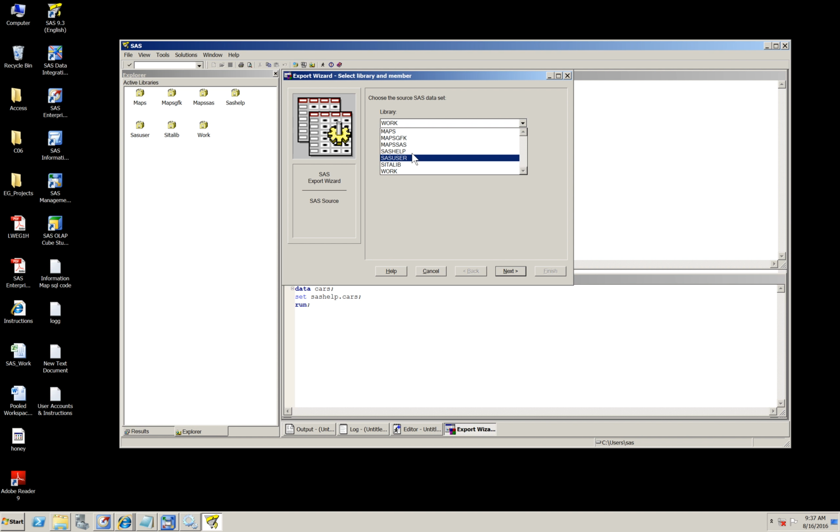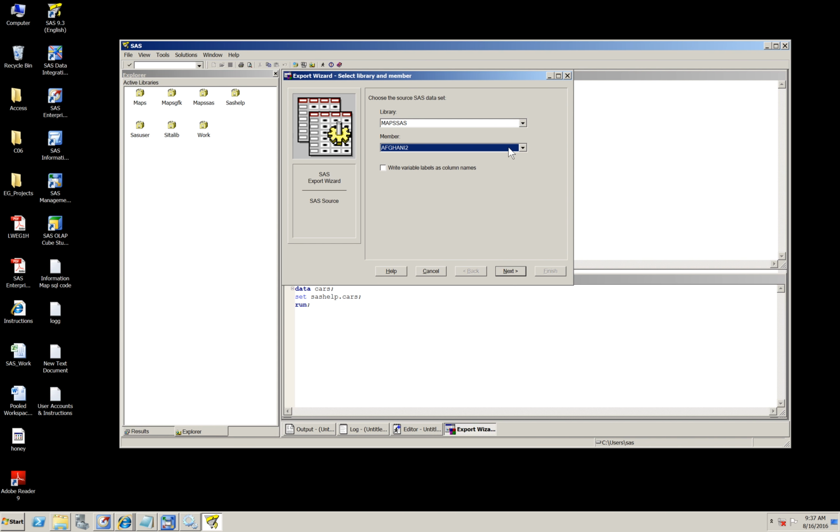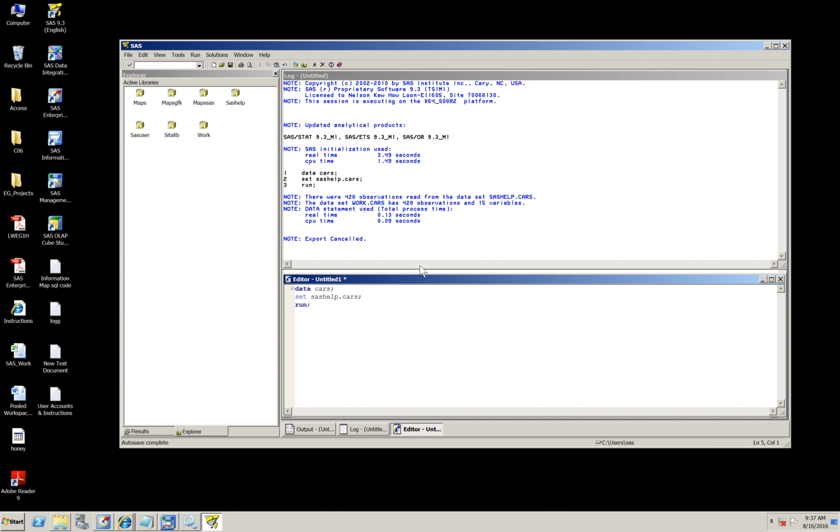From there, you can save the work in that folder. I'm just taking SAS help. By this way, you can easily export the data. So this is all about the programmer editor window.